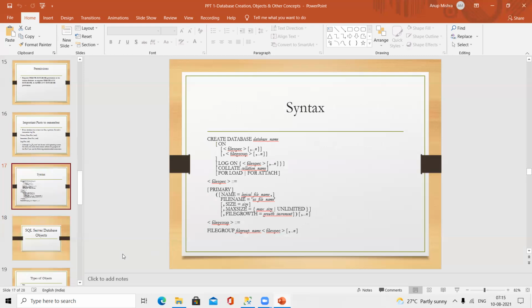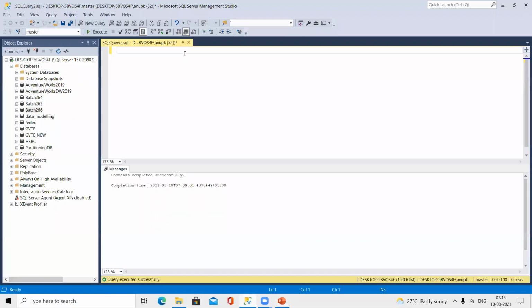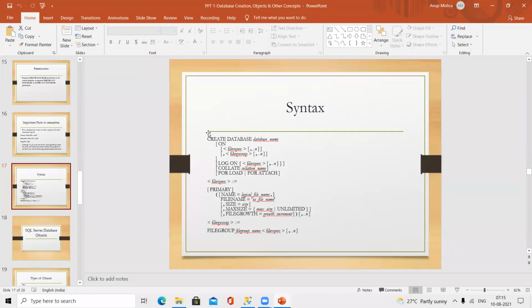Now, in a different way, this is how complex this can go. The create database statement. Right now, you saw that we created the database just by using create database and the database name, right? But you can also write other things as well. For example, you can give the name of the primary data file, the secondary data file, and also the size and the other things. All those things are actually coming from here.